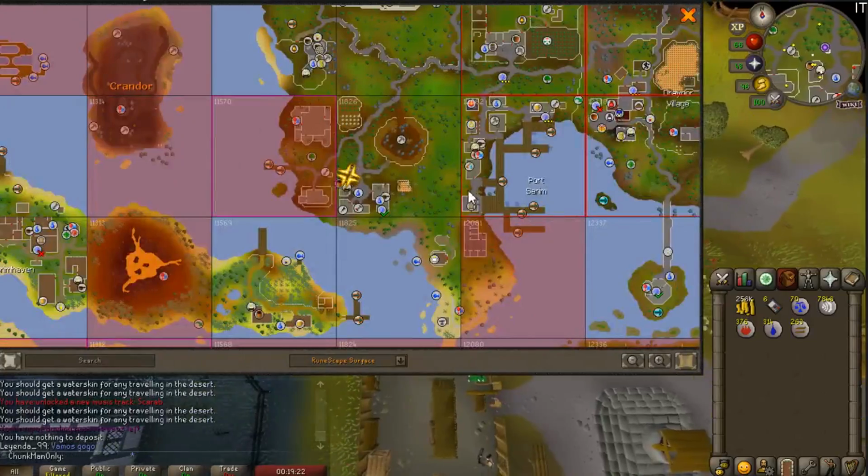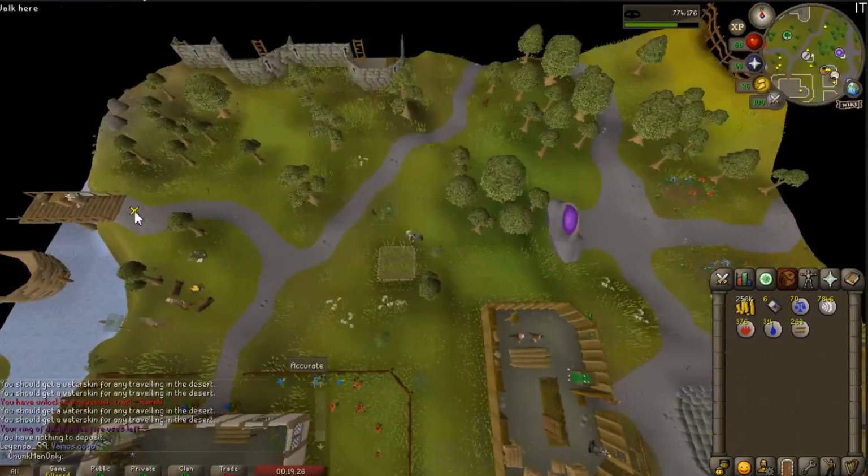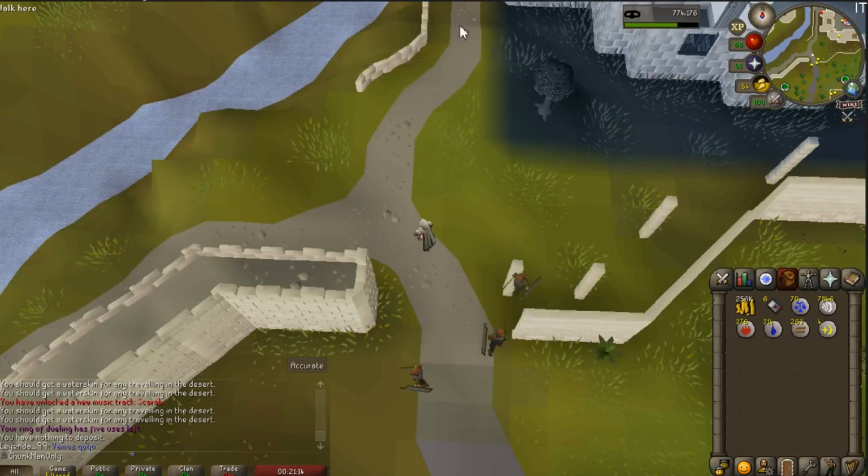Next was the Western Varrock chunk with the chemist. Nothing to do here, so we quickly moved on. Our next chunk was the Western Falador chunk. Here, there were a few small things to do.